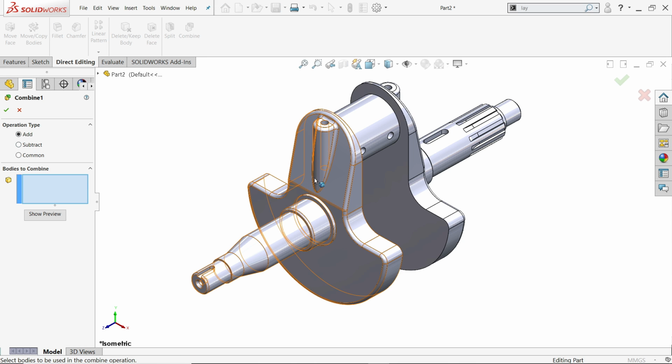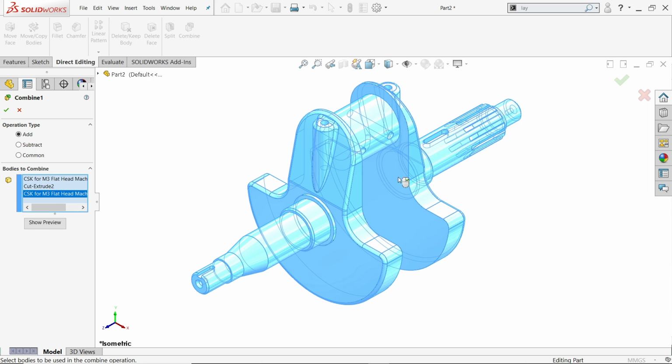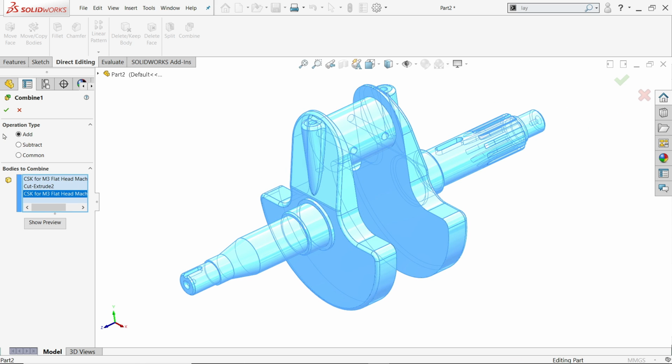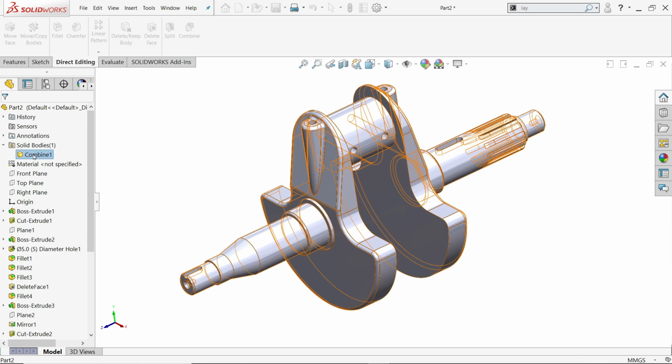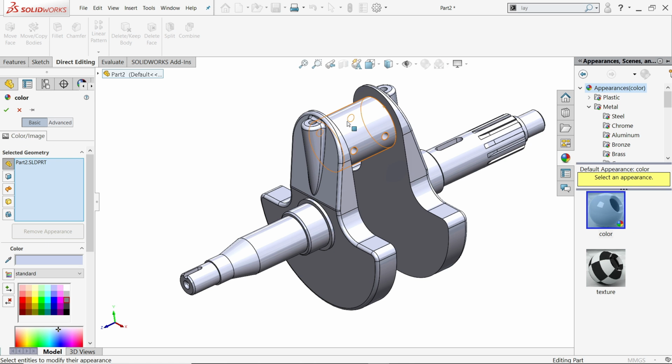Now let's select one. Make sure you selected add bodies 2, 3. 3 bodies are here. Say OK. Now here you will see one only body, combined body. Now let's change the appearance. We like to keep like this.